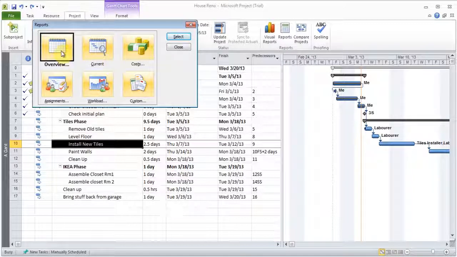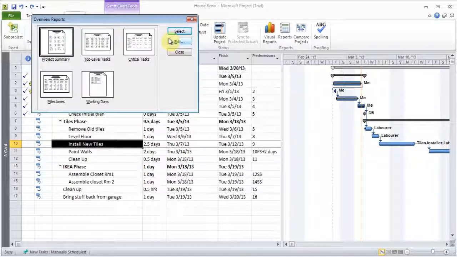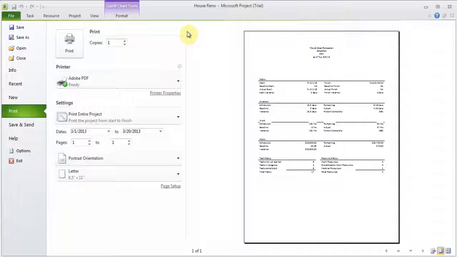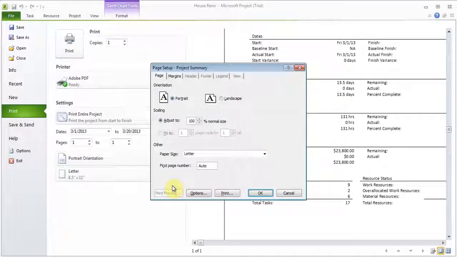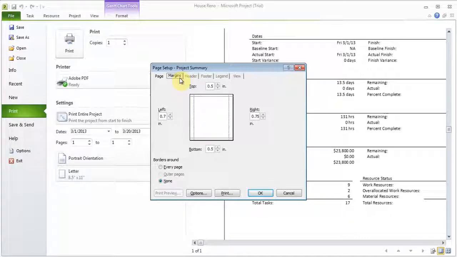If I go to overview, select it, and I want the project summary, click it, and I can click select, and here's my print preview. I can go to page setup, and I can customize it even more, because in my case I don't have too many tasks, so it's only a one page thing, but I could reduce the size, increase the size. I can change the margins and things like that.